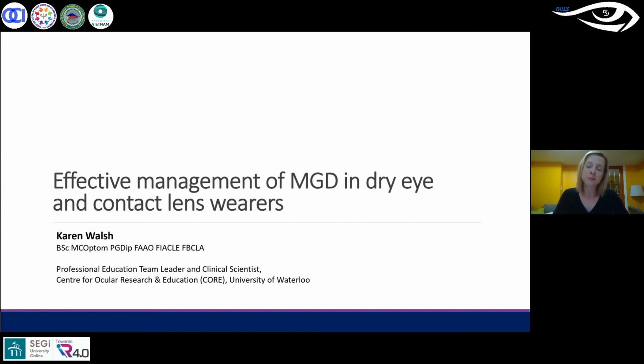And I know when I was in practice for a decade, looking at eyelids proactively when there didn't seem to be very many problems was not front of mind. It was not front of mind to push on a gland and check meibum in a contact lens wearer that otherwise seemed quite happy. Those things have very much changed. If I can help show you that it's possible, nice and straightforward, and that we can make a difference for our patients, then that would be great.